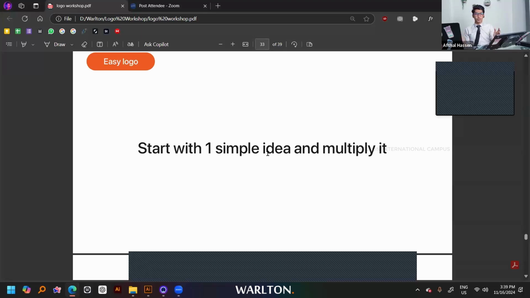To come up with a good logo, minutes is not enough. Sometimes we have to work for days and days. But in today's workshop, I'm going to teach you how to come up with a logo idea very quickly. Idea is important, right? If you have the idea, the designing part you can do later. Today, I'm not going to talk about how to use the design tools. Today's class is about how to get the idea, so that we can work on the color later, the design later, the mock-up later, the presentation of the logo, all of this later.